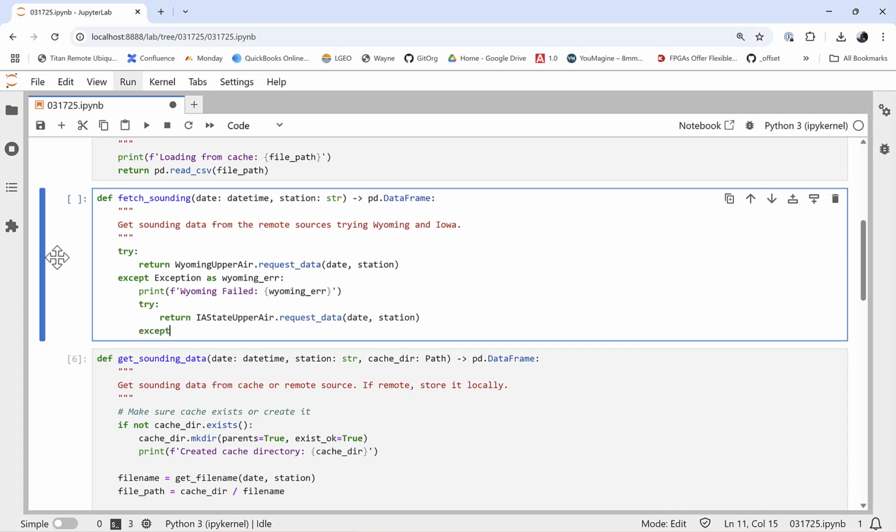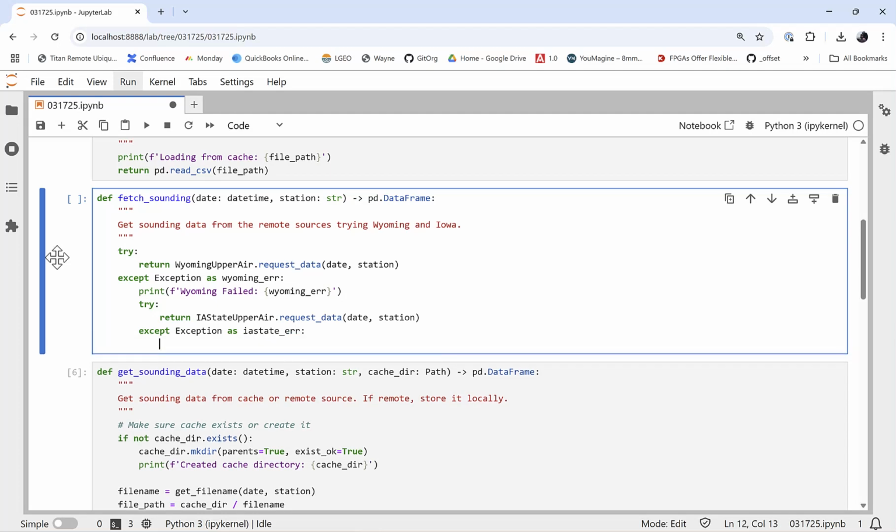and except Exception as iowa_error. Going to print Iowa failed, and we will print the reason that Iowa failed, and we'll make that an f-string.